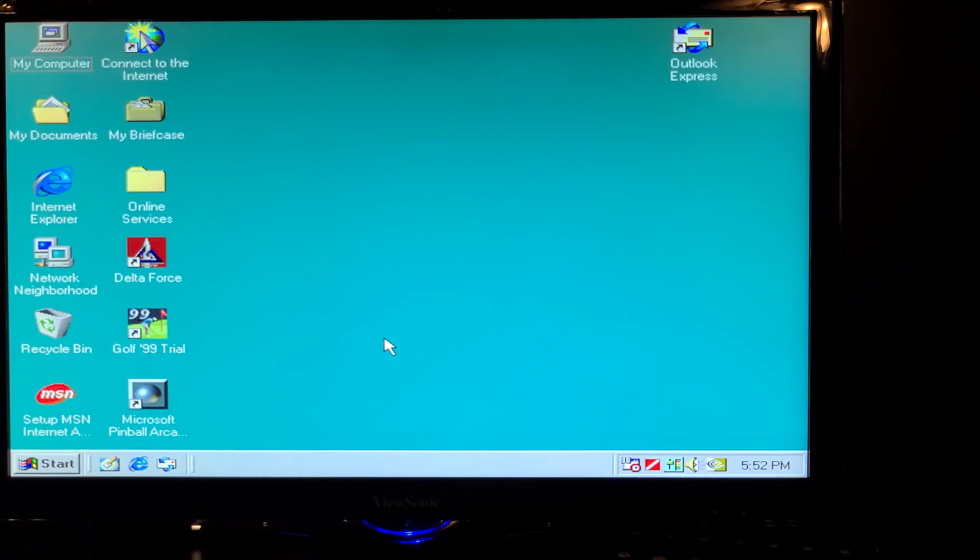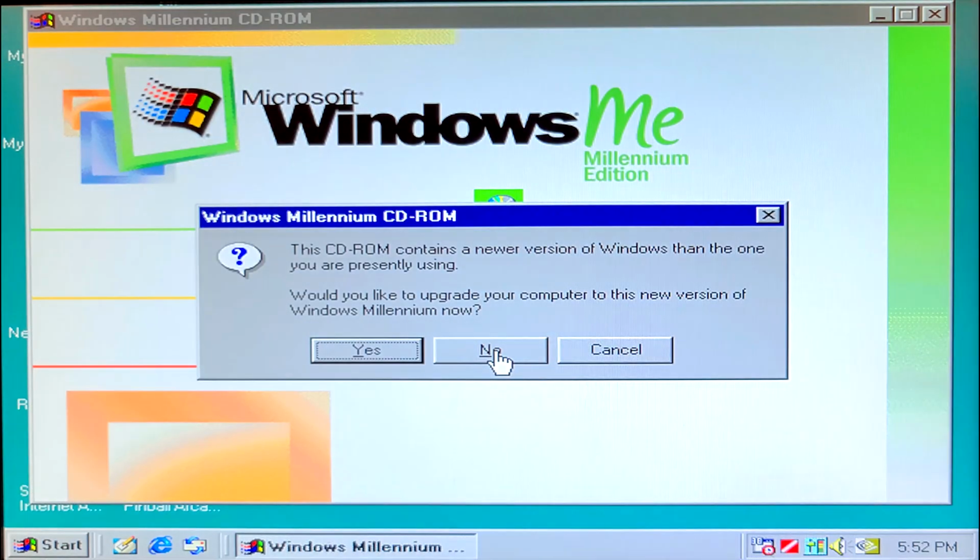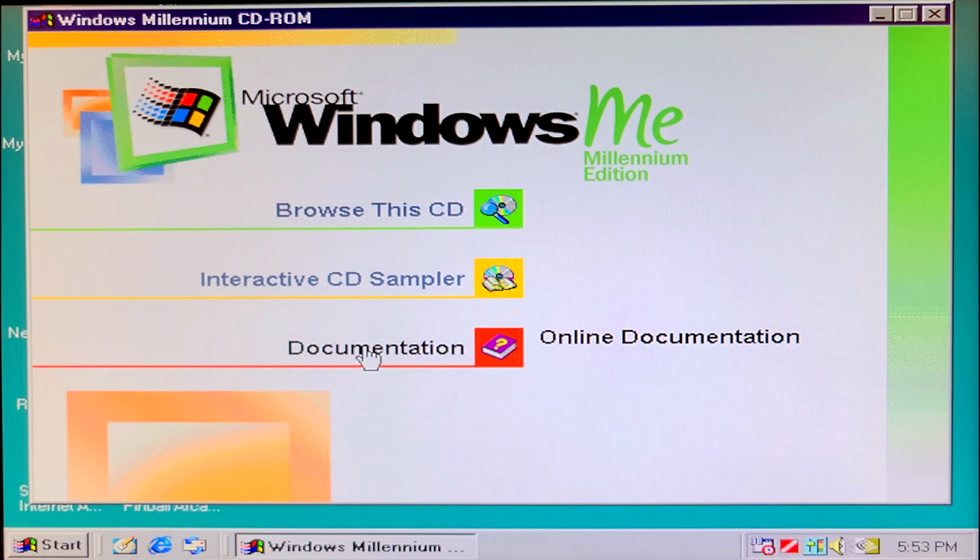Alright, so here we are. I figured I'd go ahead and record it off the computer screen since trying to capture VGA is quite a nightmare still to this day. And let me go ahead and crop that screen so we can only see that. Much better. So with the disk put in, we are greeted with the message, "The CD-ROM contains a newer version of Windows. Would you like to upgrade this computer?" We're going to click yes.